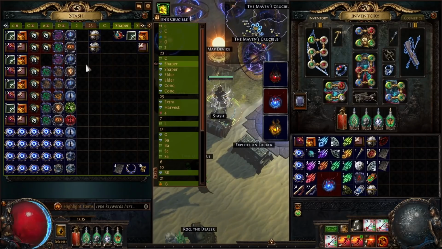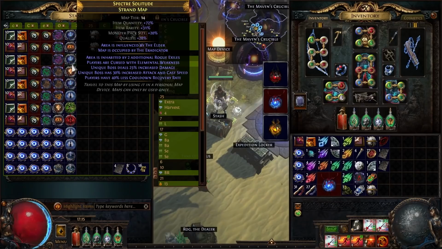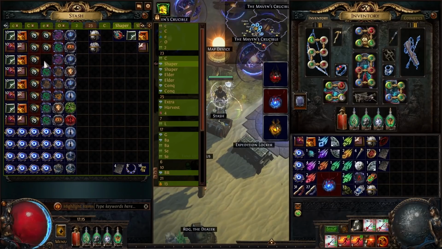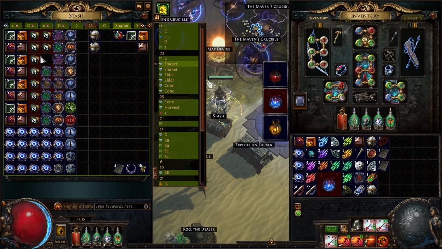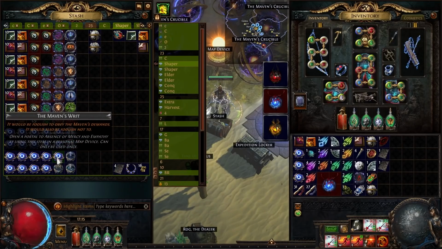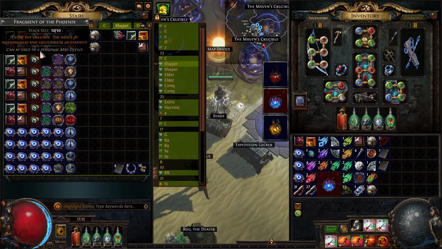So in terms of the Shaper, I actually believe I got the luckiest in terms of these 3 tests, because when I was corrupting maps, I actually got a lot of 110% plus quantity on invitations, and because of that I did drop actually 19 Maven Writs and 10 Orbs of Conflict and quite a lot of sets.